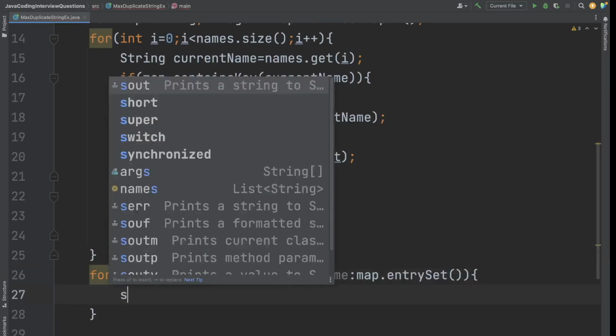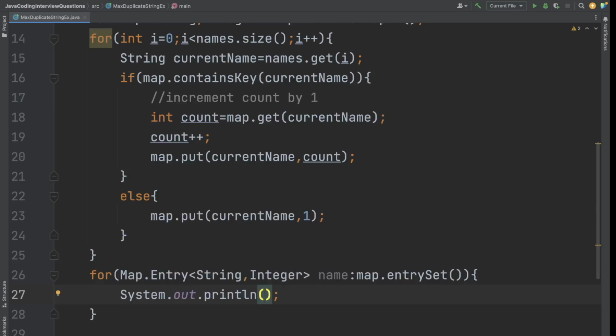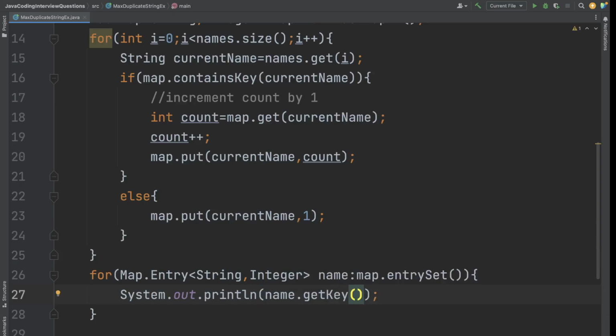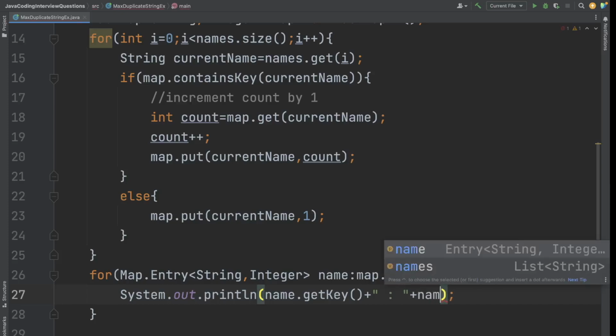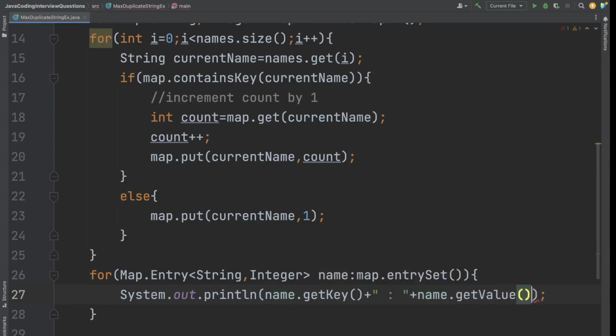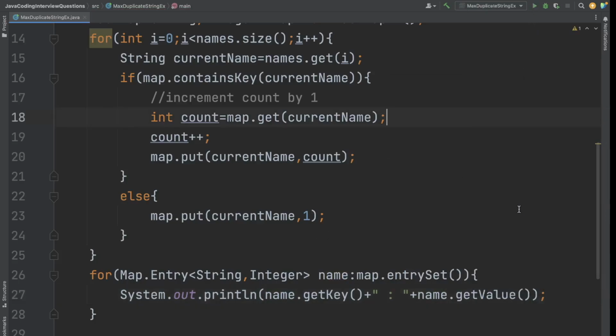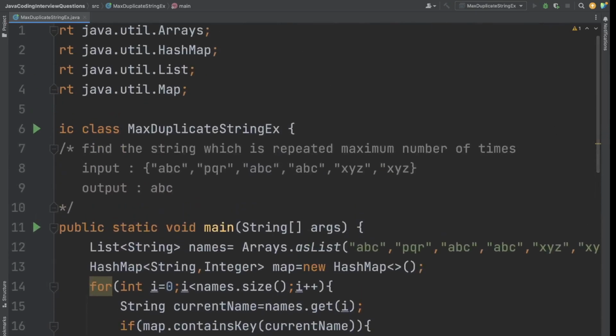Now here let's write sysout name dot getKey, and here we can just write name dot getValue. Now if we save and run this, let's see whether we are getting the key-value pairs as output or not.